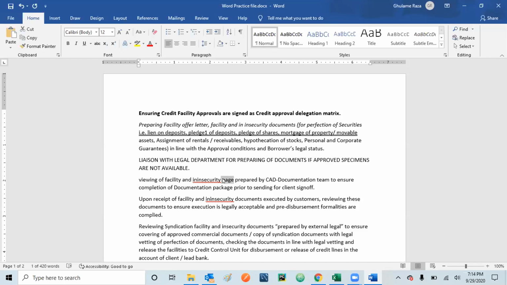So it is not fair for the people who are working on the same document that someone deleted or someone just goes with it, deleting, and then nobody knows what happened to that document, right? So in that scenario, always remember, whenever more than one person is working on a document, make sure that you don't delete a word or add a word without showing that this is added or something.